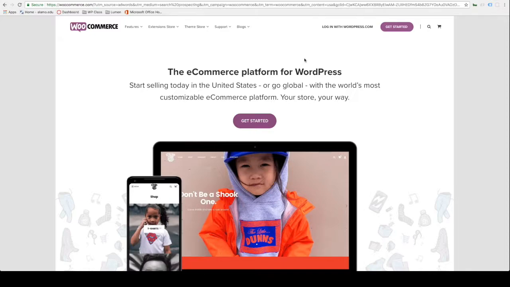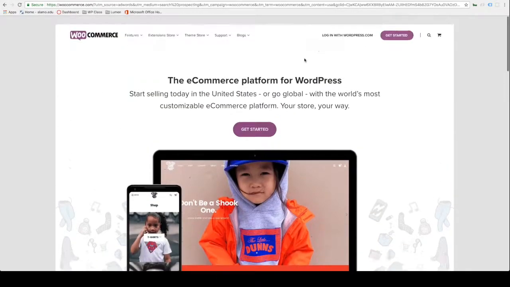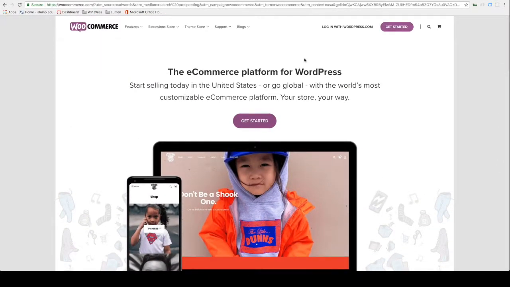But the cart will be there, the checkout page will be there. You will be selling stuff very quickly if you use this plugin. So for e-commerce, for setting up a store, that's definitely the way to go. And I think of all the e-commerce sites on the internet today, WooCommerce is around 30%. Like every third website that you run into that's selling something, it's running on WooCommerce with WordPress. There are tons of jobs out there that require you to know WooCommerce and WordPress. So it's very good.